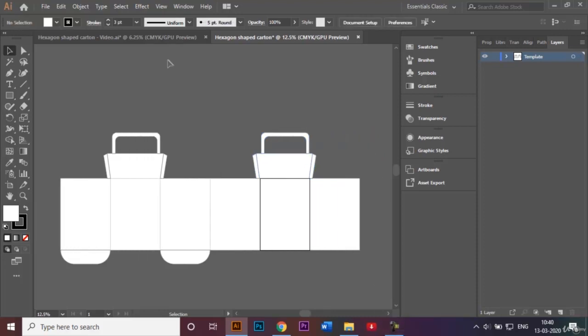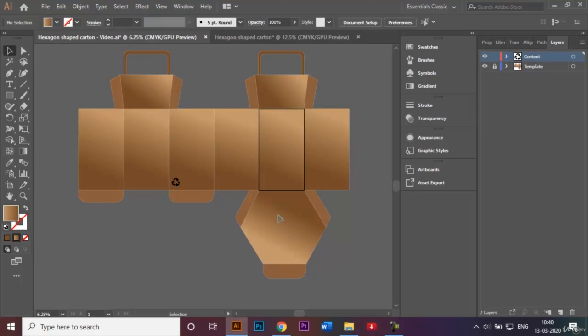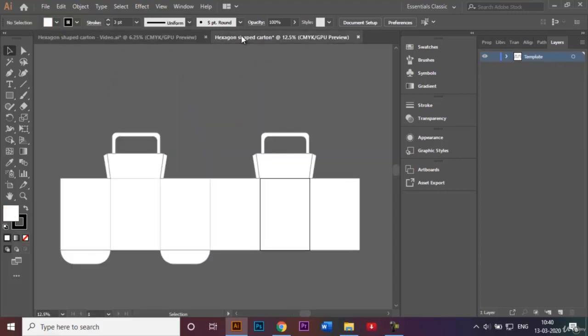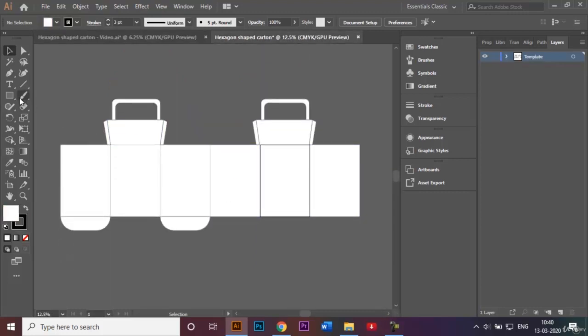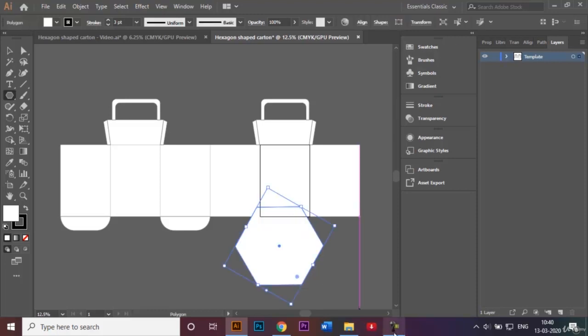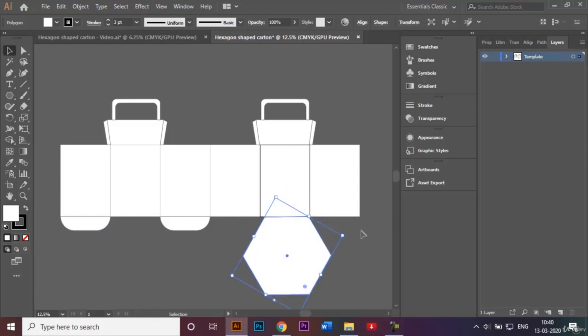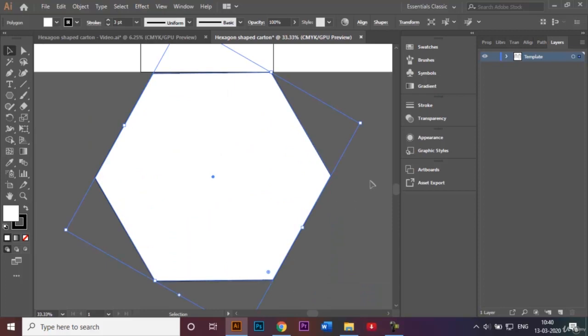Alright, once that's made, now the only thing that's left to do is to make this big hexagon right here with additional flaps as well. So I'll be coming back here to this rectangle tool and clicking on this polygon tool. I'll click and drag, and as you can see that I'm able to make this big polygon like this, and I'm just going to drag this to the bottom like that. I'll zoom on this and I'm just going to rotate this a little bit more.